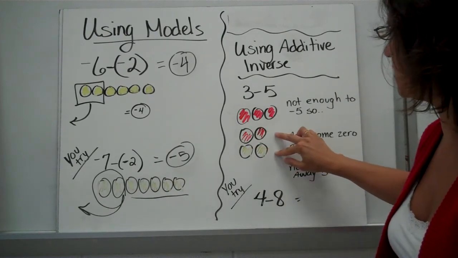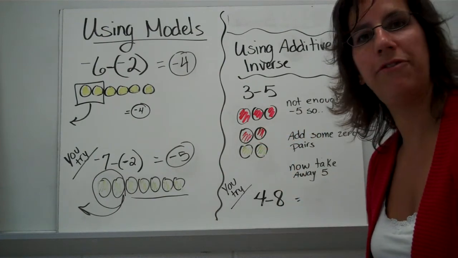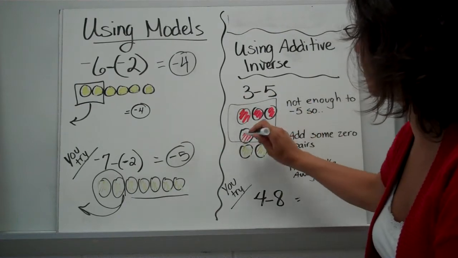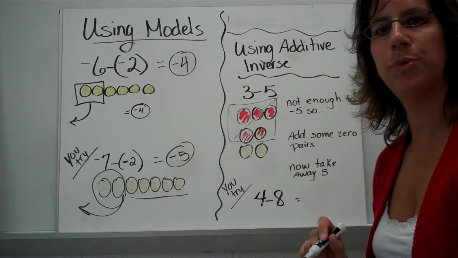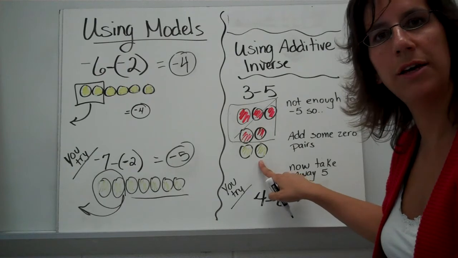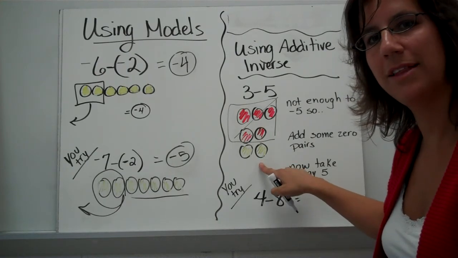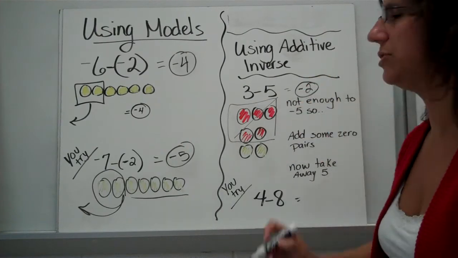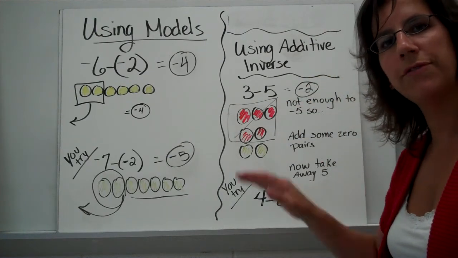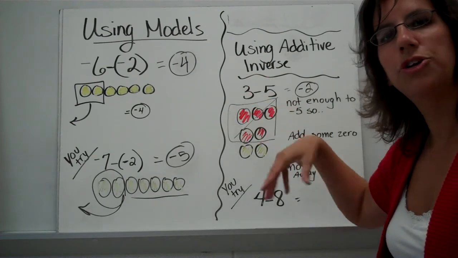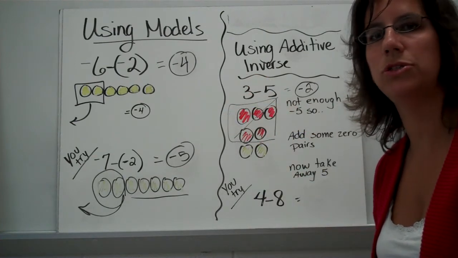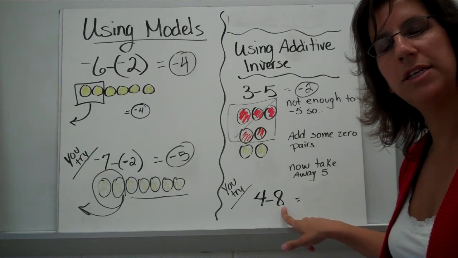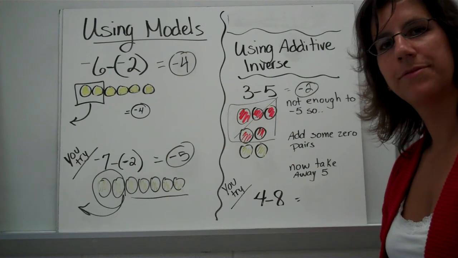All right, so if we add enough 0 pairs so that now we do have 5 chips to take away, now we can take away all of those 5. And what are we left with? Just the 2 yellows. Remember why it was important to add those in? 3 minus 5 equals -2. So if you don't have enough coins or circles to take away, you're going to add enough 0 pairs so that you can do that. See if you can try this one on your own. And then unpause the video, come on back and continue to play, and we'll go over the answer.